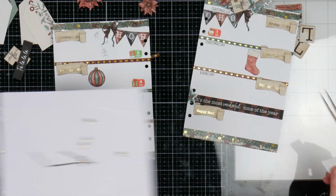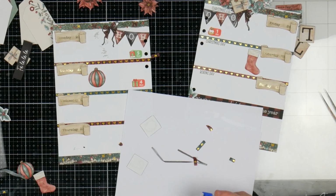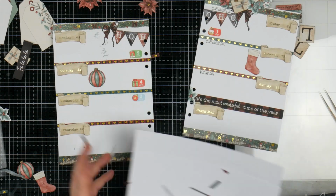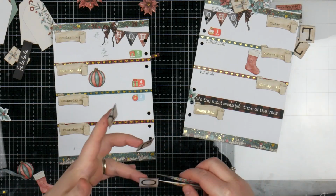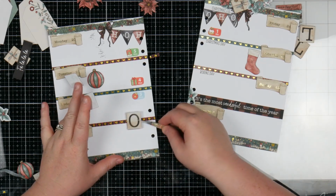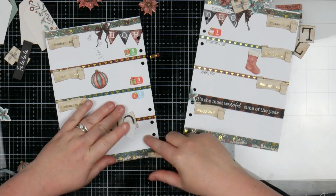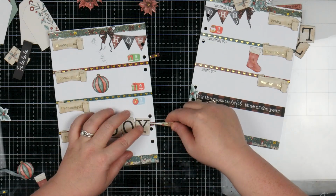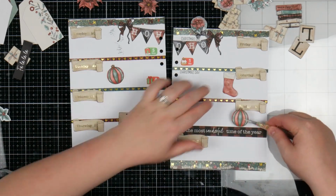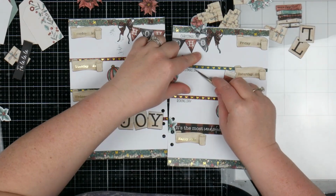So this actual element is actually all stuck together, and I just cut them apart when I cut it out. And I don't know, I should have made it just a little bit smaller. I just printed these out however big I thought they should be, but obviously they can be made smaller or bigger or whatever you want to do. So I probably should have made it just a little bit smaller, but because I didn't, I'm just going to make this joy instead of jolly. Oh, that looks really cool. All right, and then we're going to put some ornaments and some, let's have some fun here.